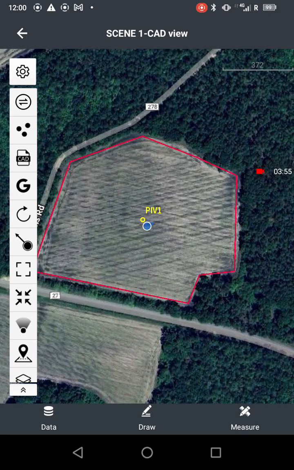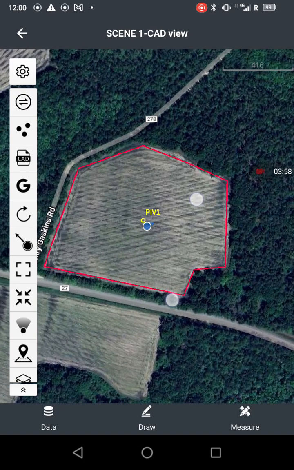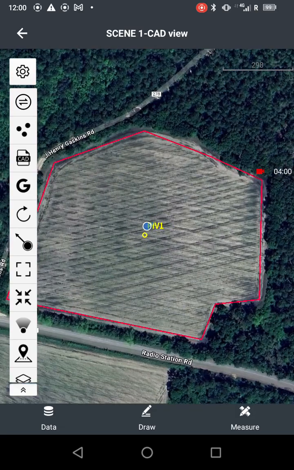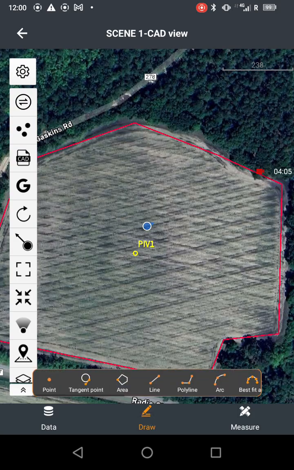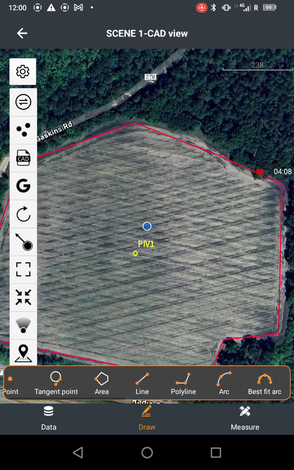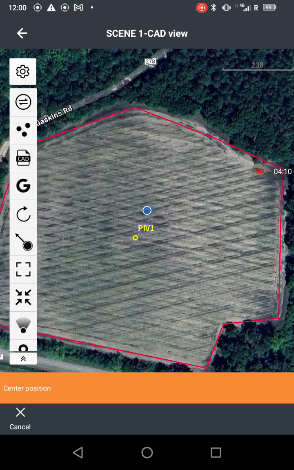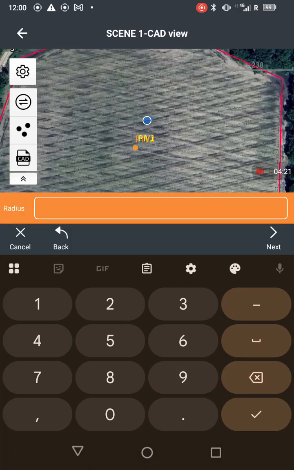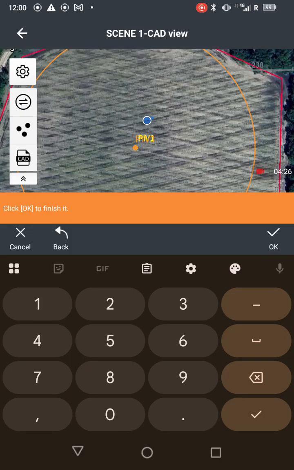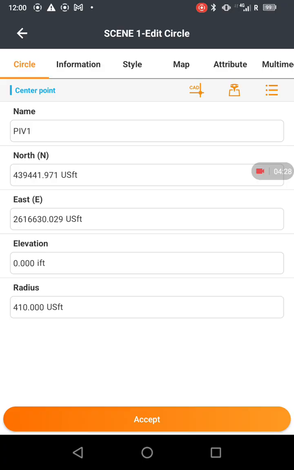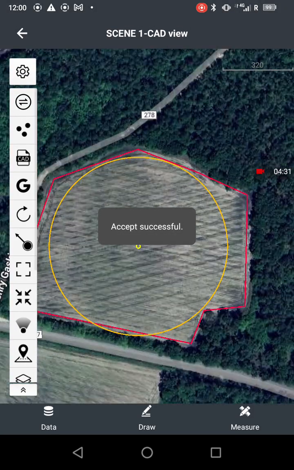Let's do a pivot that's 410. I don't know the lengths that are traditionally used, but let's go at even 10 foot. So I'm going to hit draw. I'm going to draw a circle, and I need to pick a center point for the circle. I don't really have to bring out the snap tool for this. I can just click on that point. And the radius, let's call it 410 and see how that looks. I'm going to click OK one more time to finish it and accept it. Okay. And visually looking at it, I was wrong.